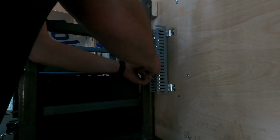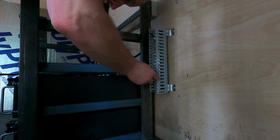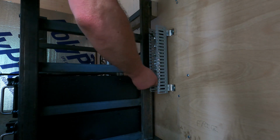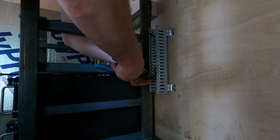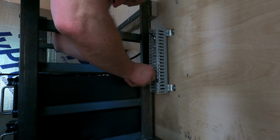My arm's probably in the way. Bolt in. Let's slide this back. So I knew this was going to be a tight fit, especially with this size wire. But I also knew that it wouldn't do much moving around, and I wouldn't have to worry much about stuff being in the way and it rubbing on things.